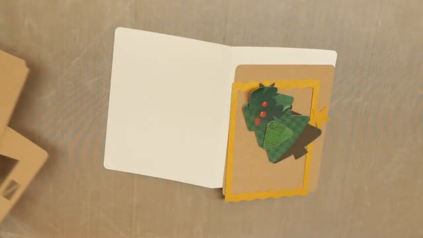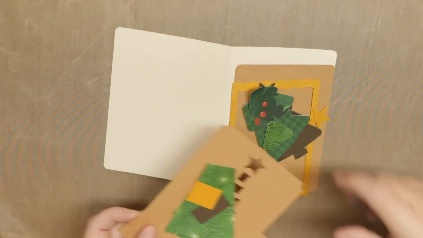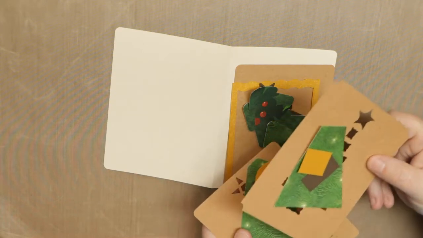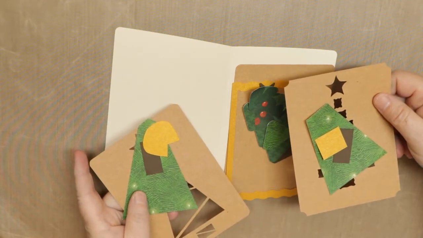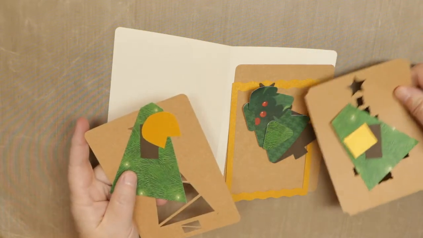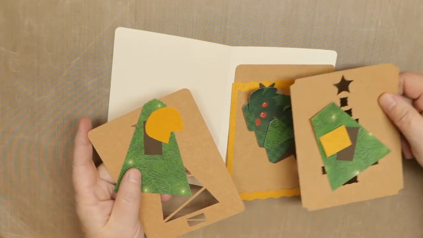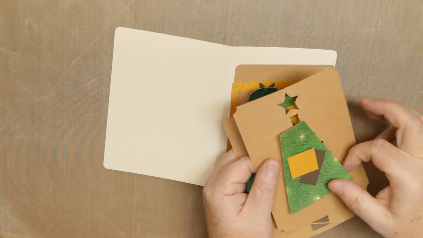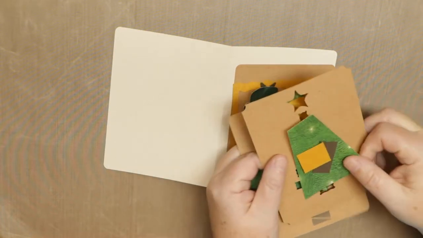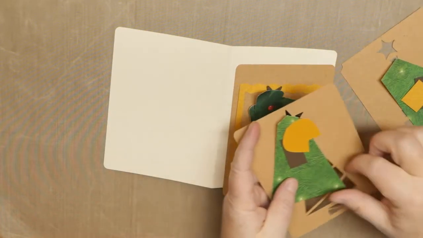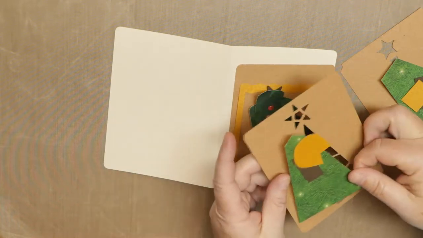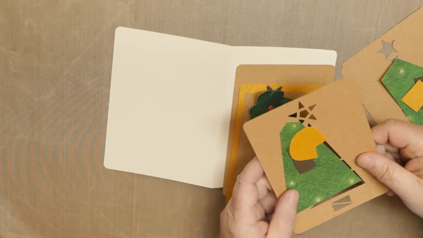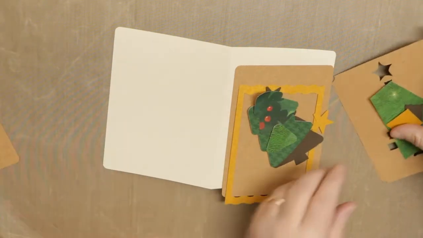In this video I'm going to show you how to put together three cards that are included in the Christmas tree card set. I want to show you some real simple cards that can be put together quickly. That's the layered version, this is a wavy version, and here is what I call the triangles version.